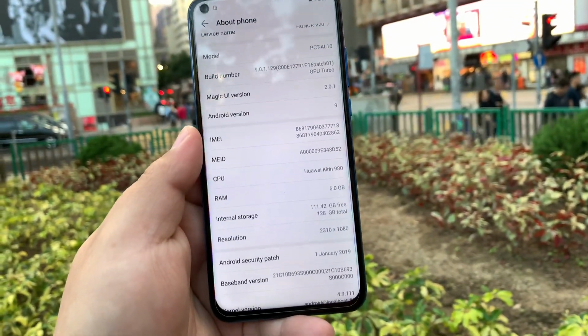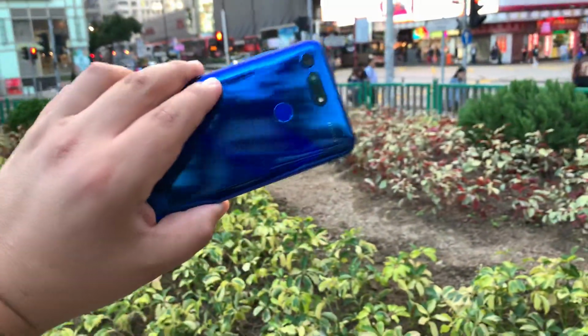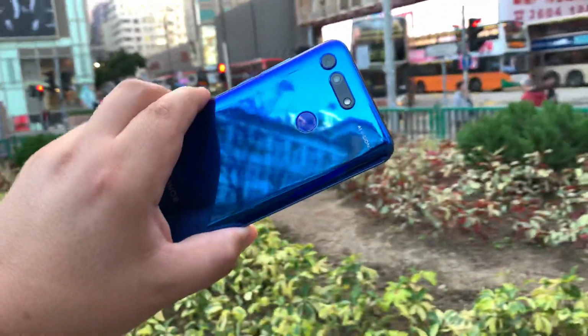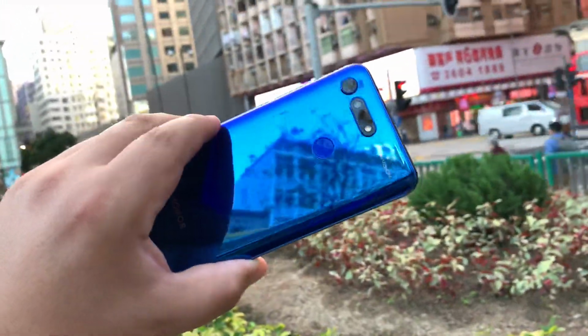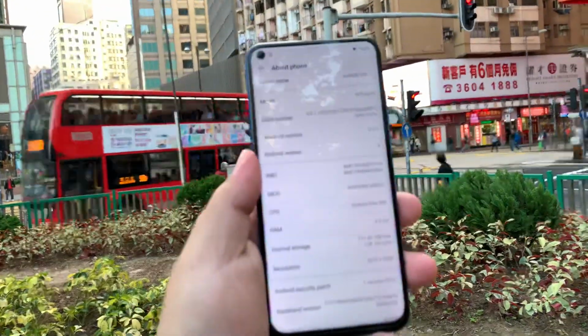It's a 6GB version right here with 128 gigs of storage. This is the happy medium, I think. Honestly, this is the perfect spot to be. 6GB is more than enough. I want to say it's the ideal amount of RAM that you'll need in a phone. And obviously, see there, the Kirin 980.